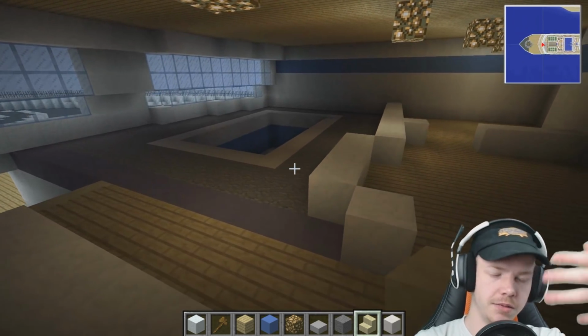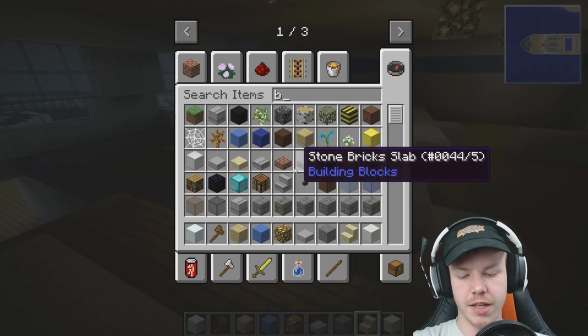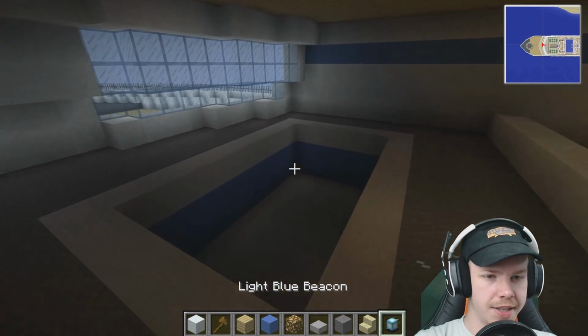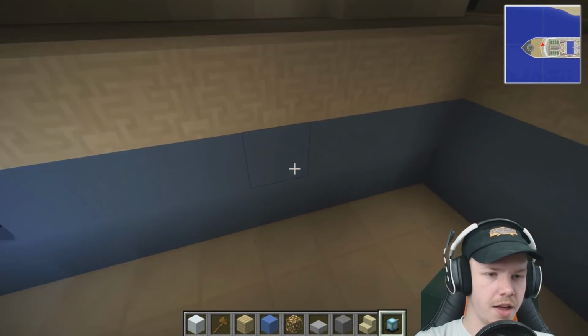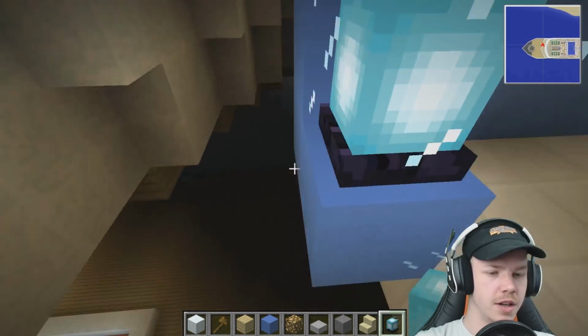Yeah, need lighting, need water. Maybe beacons actually in the side, like a light blue beacon in the side here. Like we could have one there, there, there, and there. Oh, that looks nice. But then I don't like how it's.